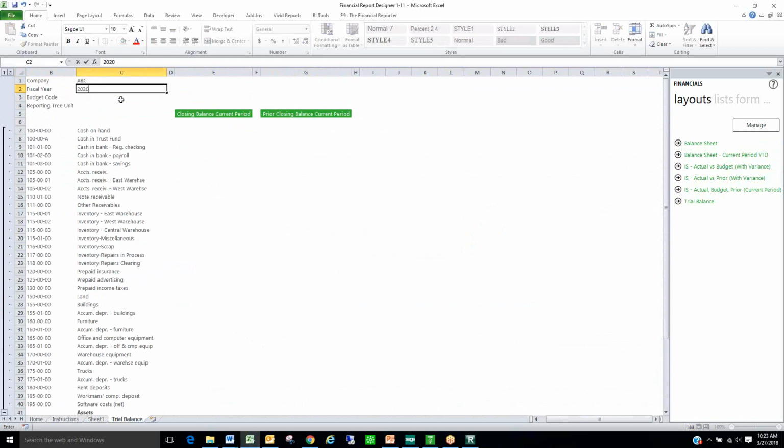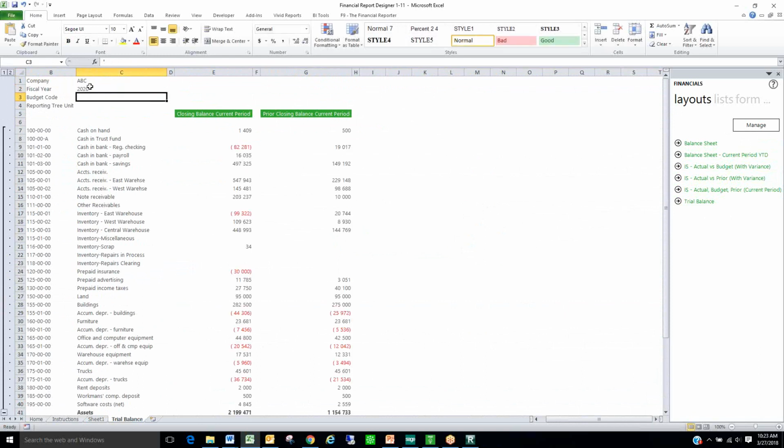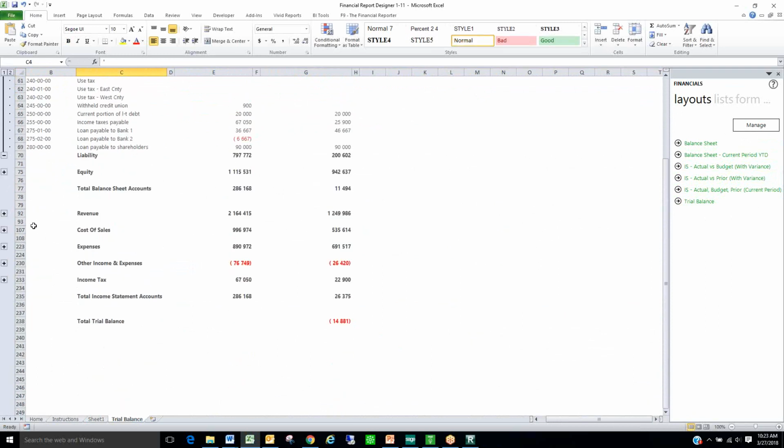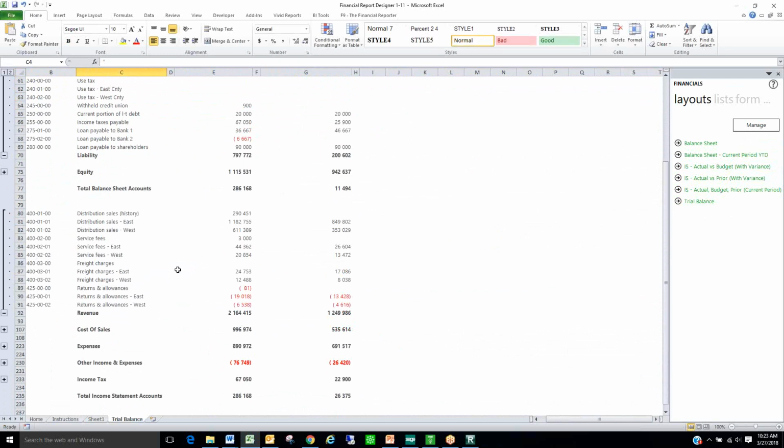But I'm going to change that to 2020, and you can see that simply by changing that, the data was all there and available in this report, and simply changing that date allowed me to display that information. In the same way that I showed you before, I'm not going to again, but if I went over and used the tree, I could actually look at any of this data based on any of my departments that I wanted to break it down.